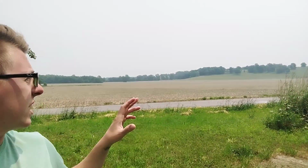So we are still contending with the massive drought. I don't know if you guys will be able to tell on camera, but that field over there is so dry that it keeps looking like there's smoke or fog across the field, because there's just dust everywhere. It is calling for rain on Sunday. It's only a 50-something percent chance, but that's better than the 3% chance we've been having all the time.